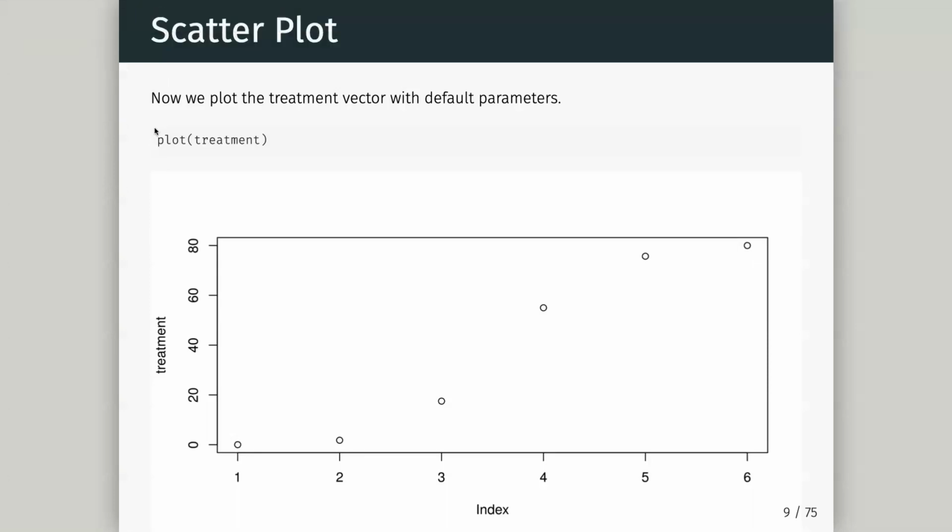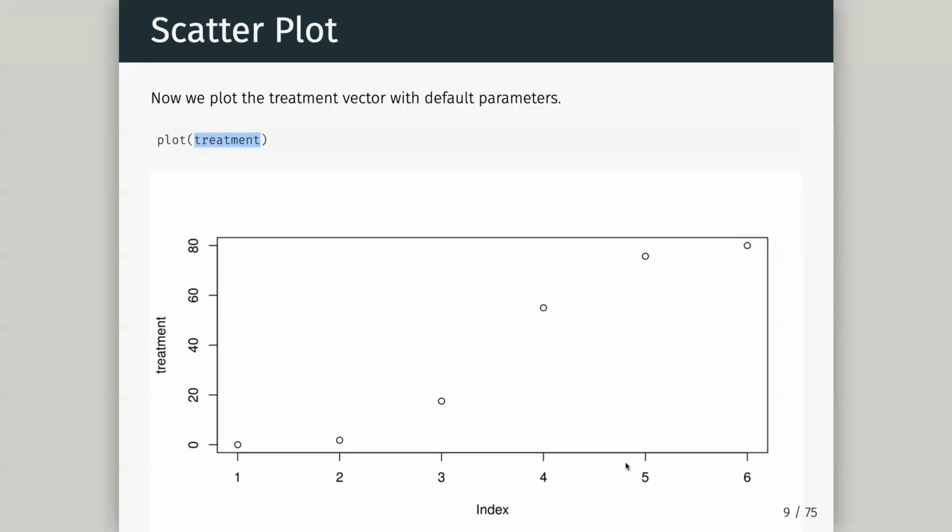Okay, so we can even have a look at the plot function. We'll do that in a few slides, if you just look at its help and it describes a bit more for us. But plot, in its very basic form, will just take a vector, and it's going to produce the plot for us. And so here it's produced a scatter plot. You can see on the Y, we have the values for our treatment, right? And it's actually taken the name of our variable here, and it's placed that in the Y-axis label. It's pretty clever of it. And then it's got our values along here.